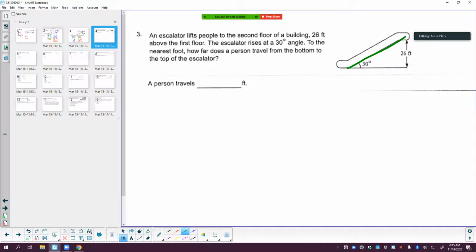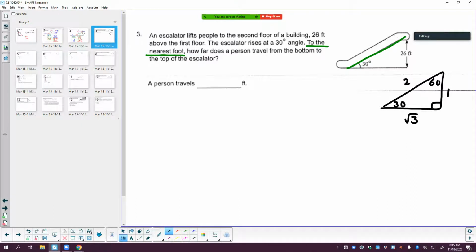That's one other thing that we need to make sure we pay attention to: the nearest foot. So if you get a decimal, you're rounding it to the nearest whole number. Whenever I go to set this up, I'm going to redraw my triangle so I can compare it to theirs. They have the 30-degree angle down here at the bottom, which would mean the 60 is up here. Across from our 30 is 1. Across from our 90 is 2. Across from our 60 is square root of 3.